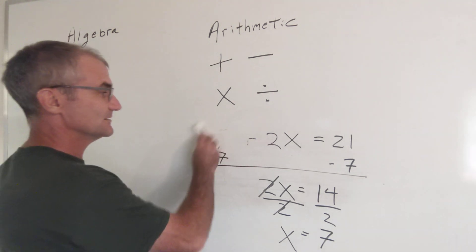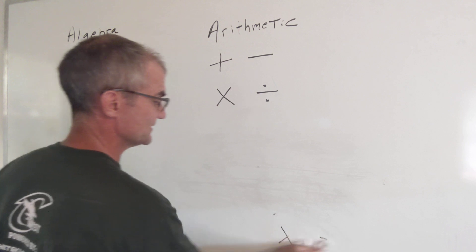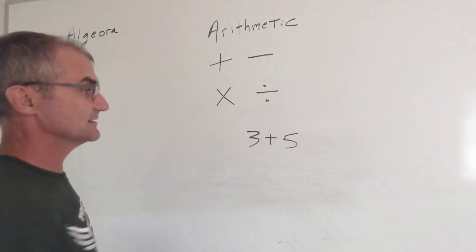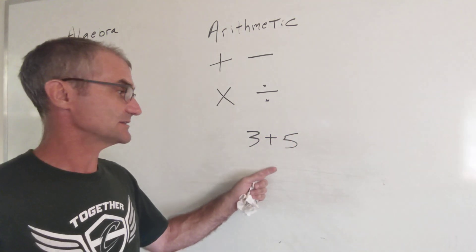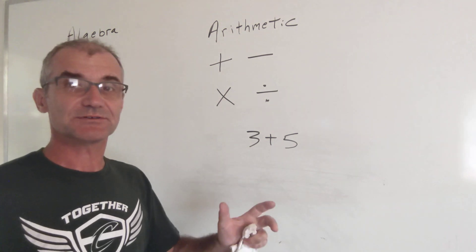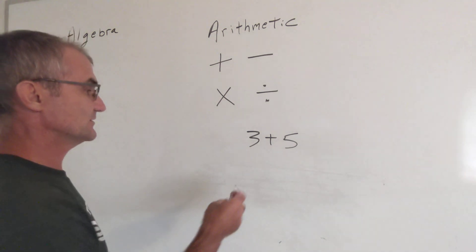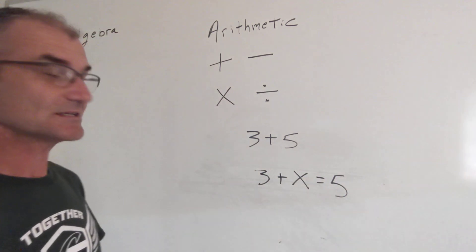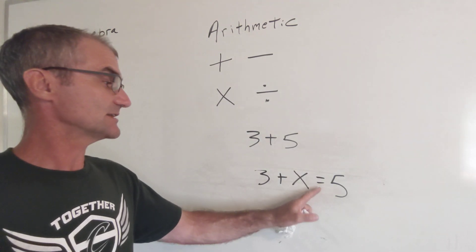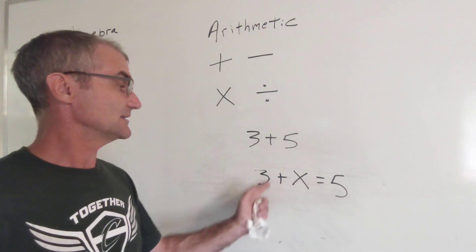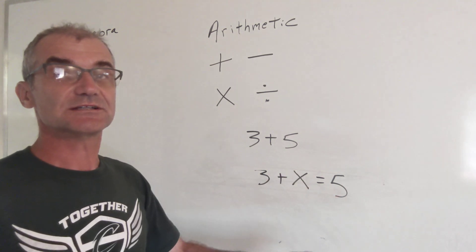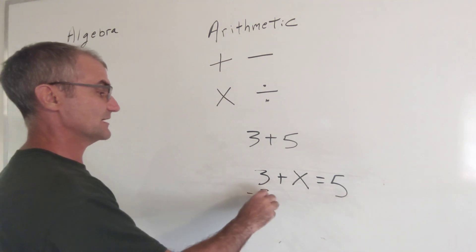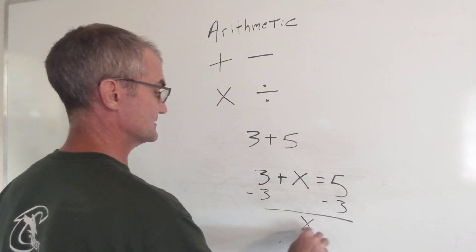Let me just say a couple other little pieces about algebra. This right here is an expression. When I have 3 plus 5 with no equal sign that is only an expression. So the answer is 8 but I can't do anything to both sides because there are no both sides. Versus 3 plus x is equal to 5. Now I have an equation. Equation has an equal sign. I have an equal sign in here. I can do whatever I want to either side of the equal sign as long as I do it to both sides equally. So again to solve for x here I subtract 3 from both sides and I have x is equal to 2.